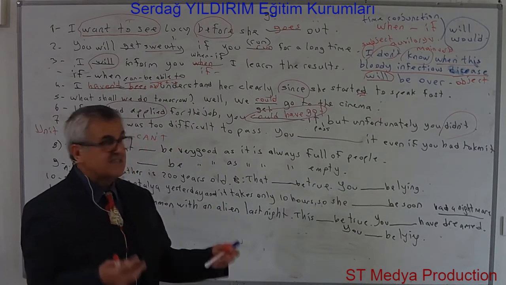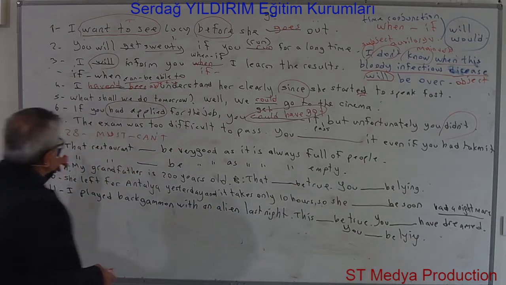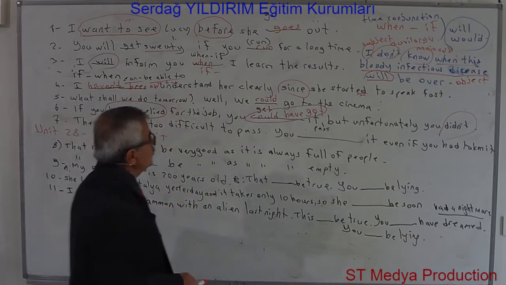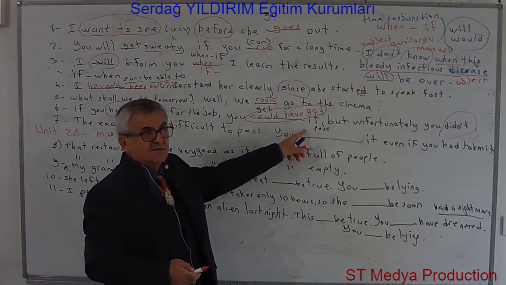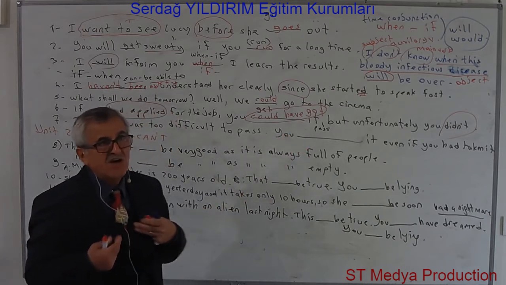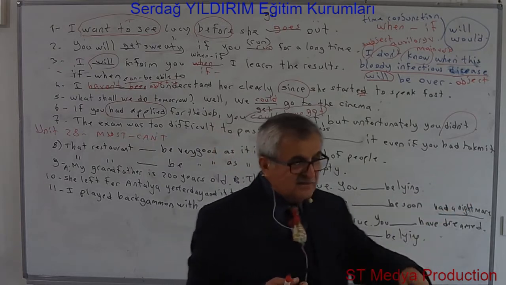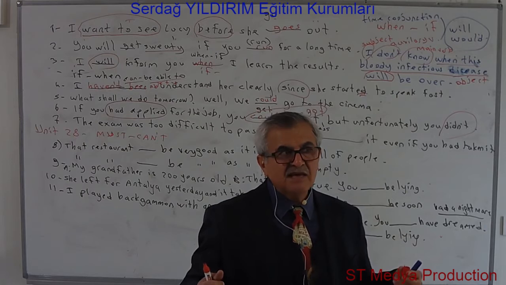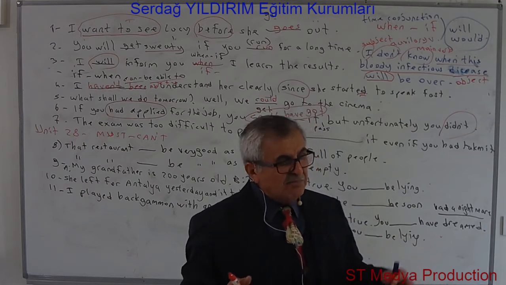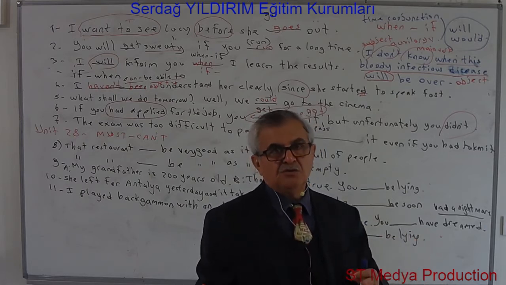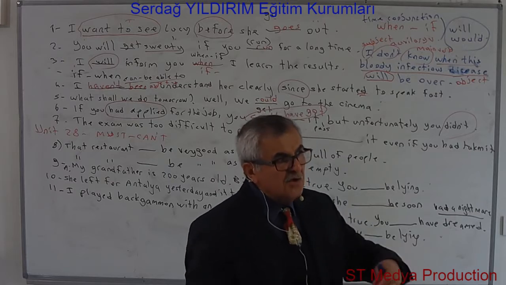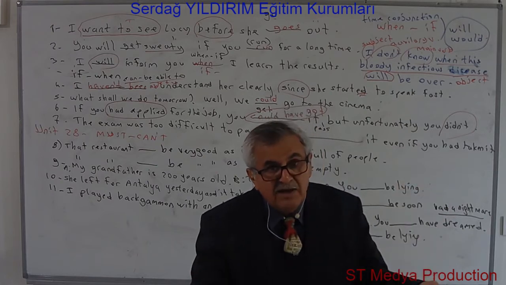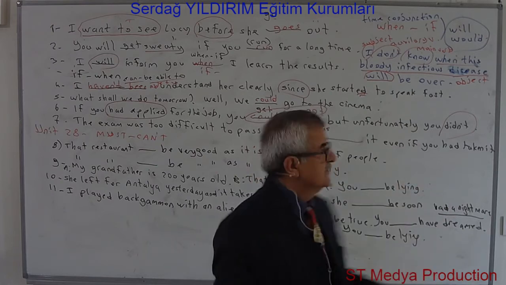Okay? He would be successful. I want to repeat it once more. If you had applied past perfect tense for the job, you could have got it. I wasn't able to get it because I wasn't good enough for that. But I know you very well. You have very good characteristics. Okay? So that job was very good for you, suitable for you. And so if you had applied, you could have got it, but you didn't apply, so you didn't get it.